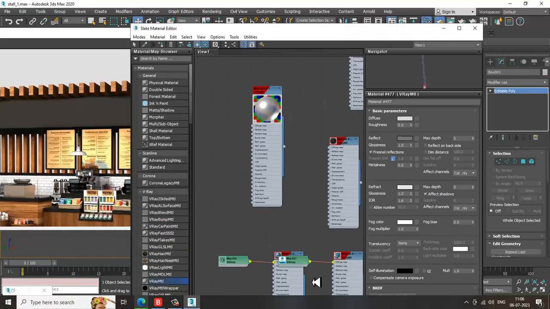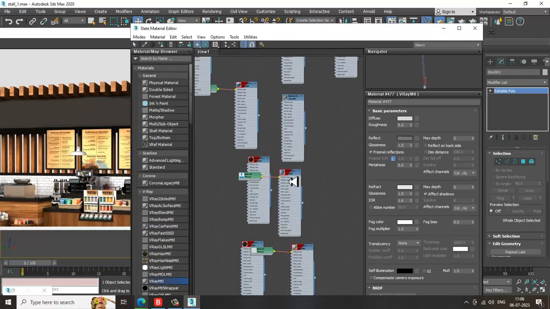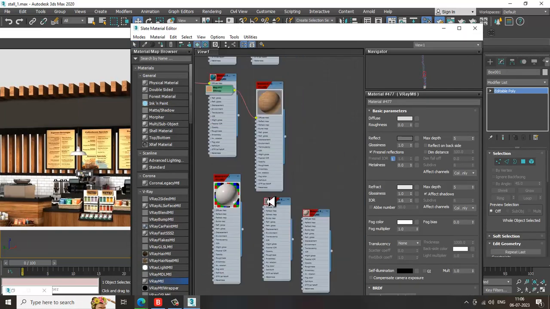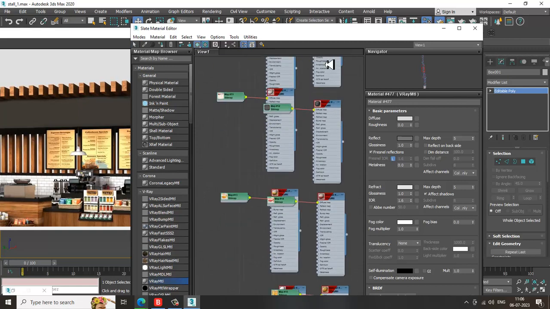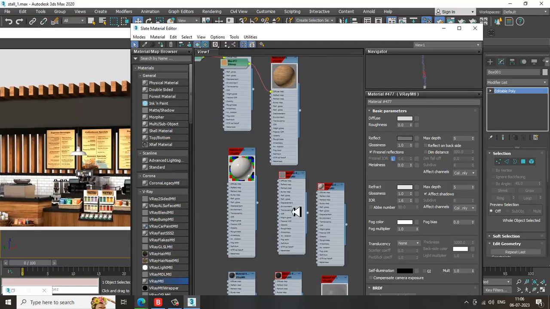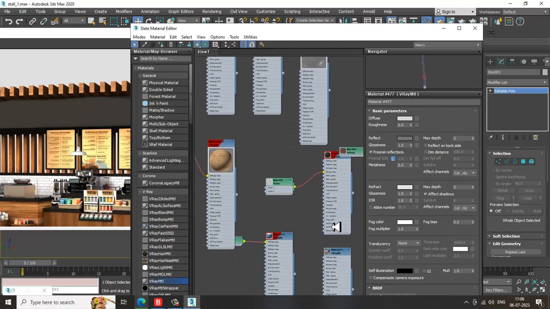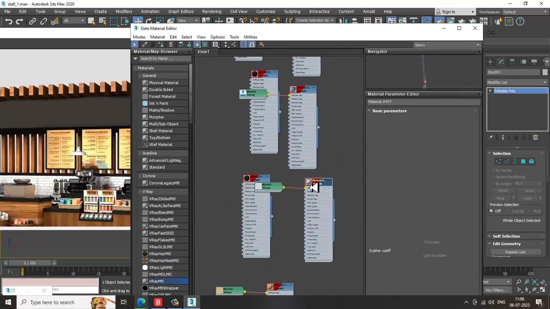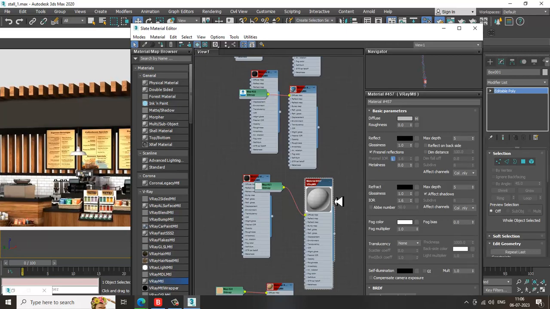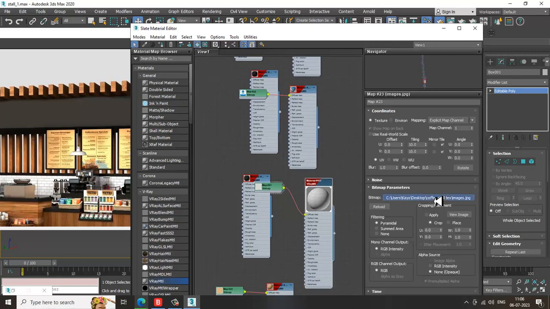So let's go over here. I have already assigned this brick wall texture. So this is what your brick wall texture is.